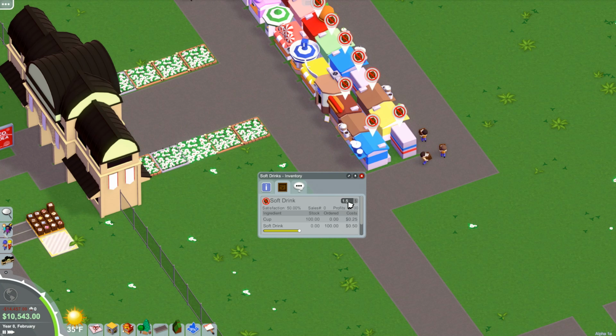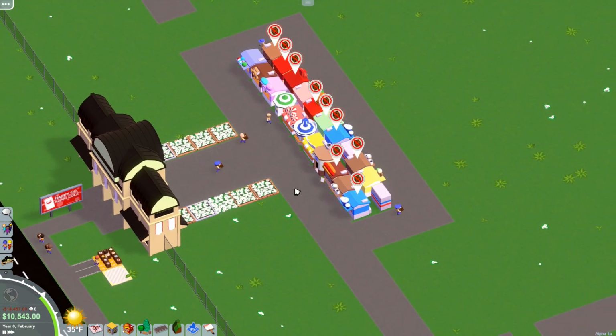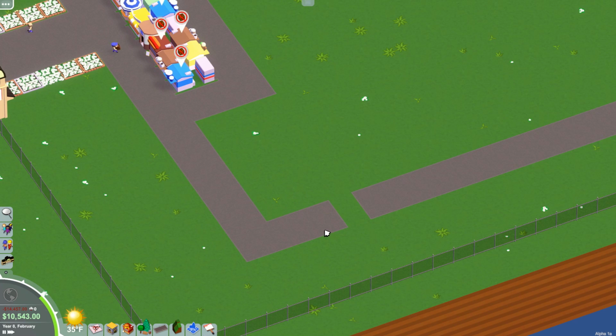Maybe at some point in the future you can, or maybe it's an option I haven't found yet. But from what I can tell, that's how that works to start. So you can raise the price. People will complain. The higher the price, the less likely they are to actually buy it.